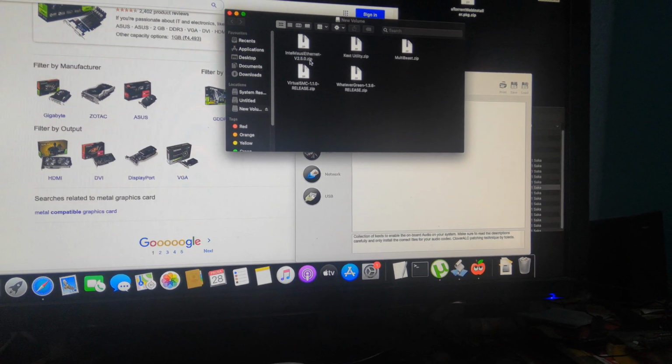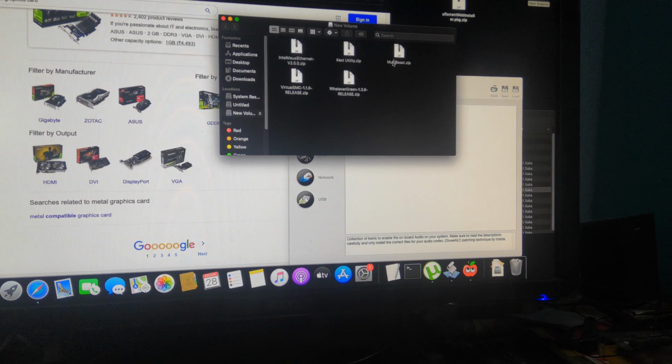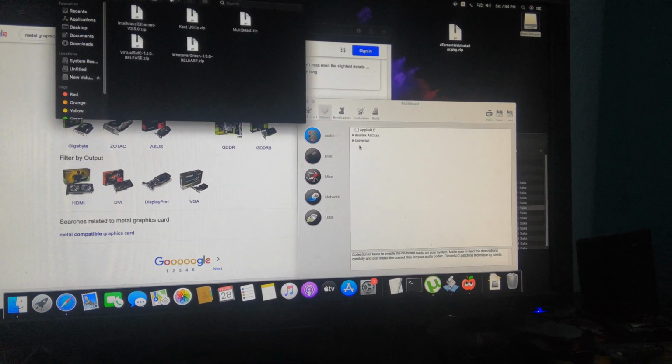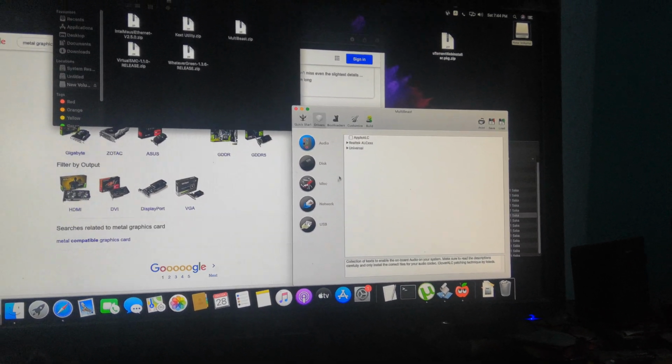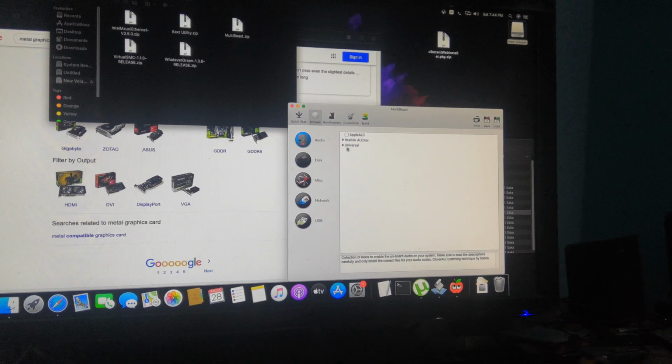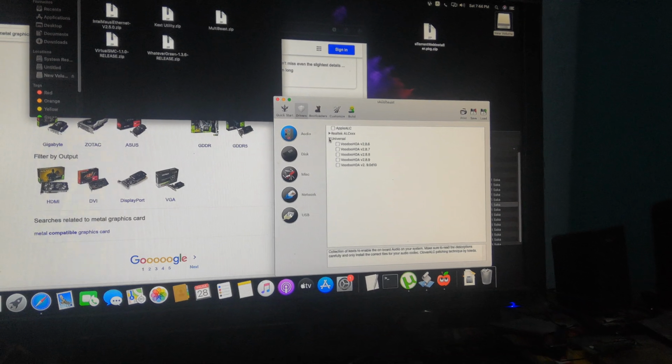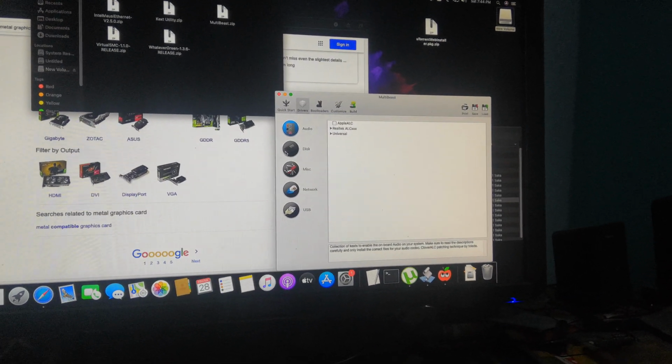virtual SMC and release and all this. So these are the things that automatically activate your sound system. If you are still unable to activate your sound system, then I would say you should go for universal Voodoo sound, which will automatically activate your sound.